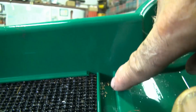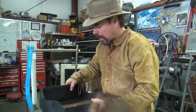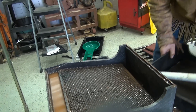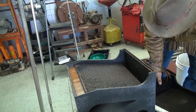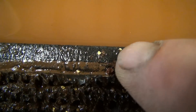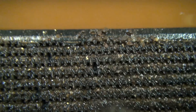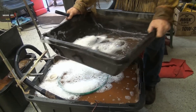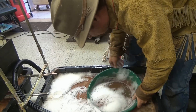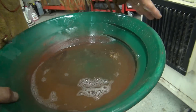Beautiful looking gold right there — little pieces right there, see them? If there's any other gold it's gonna be in the very first tray, so I'll take that out and look. Right along here — see there's a piece right there, and another piece right there, a couple pieces right there. Not too shabby. You can either pan it or use a spiral wheel, but I elect to pan it. Look at that — holy cow!